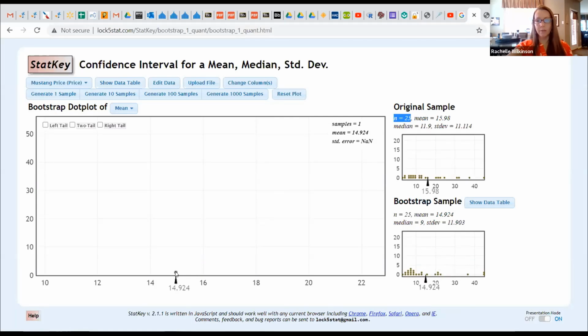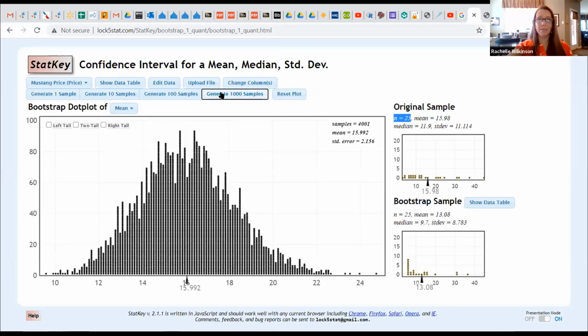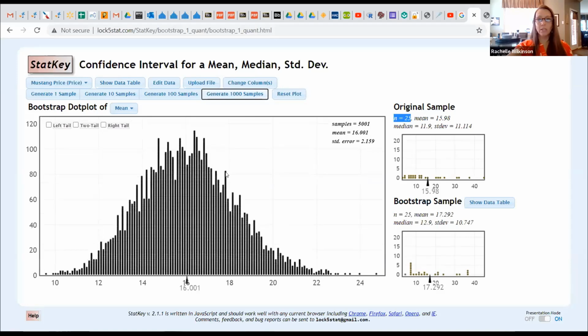So that's one bootstrap statistic that we've plotted here on our graph. It's actually one bootstrap mean because we're looking at the mean in this particular data set. So now I want to do this a whole bunch of times. When you're doing your Wiley Plus homework, you want to do this thousands of times, like upward of 10,000 or more times, because you'll notice as you keep clicking on this generate 1,000 samples button, then things kind of stabilize over here in the upper corner as far as standard error goes and the mean there.